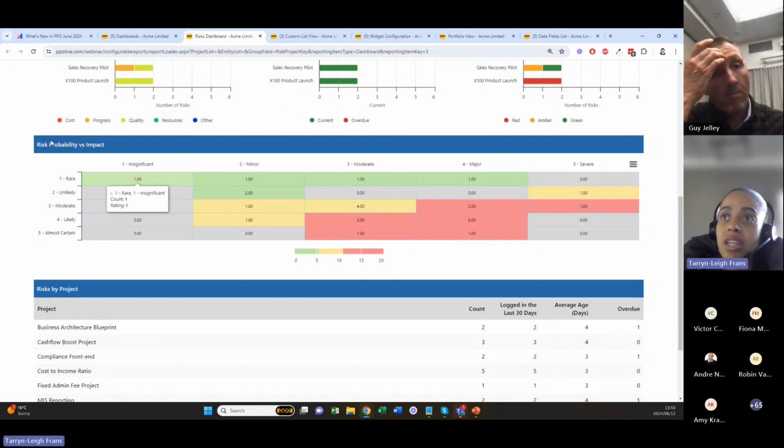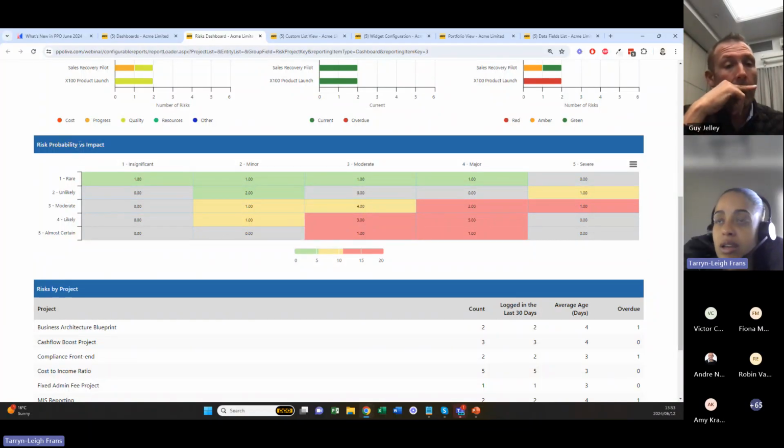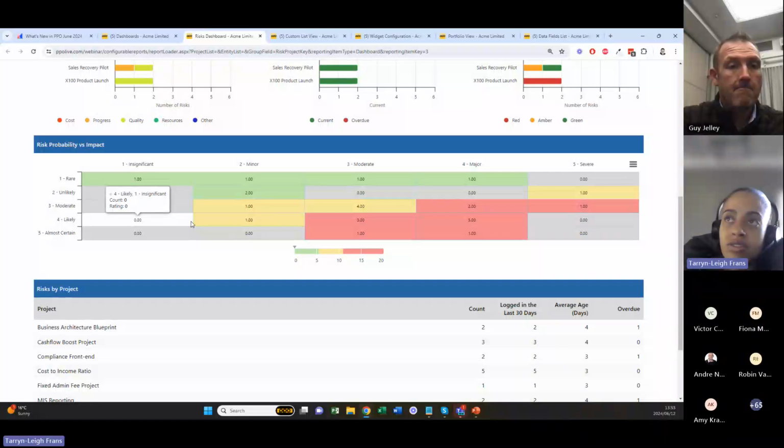If you've got something like this in your existing risk reporting, it may be something where you chat to your SM about converting it to the new heat map. This is something that is work in progress, so you will see notifications about this in the next 2 weeks or so. But Daniel is hard at work, and this will be available on existing reports and dashboards. So this is one use case for it.